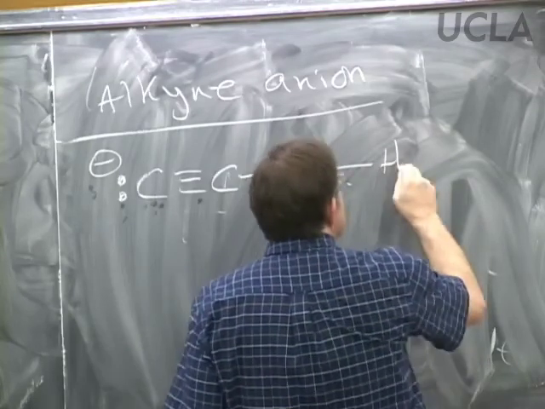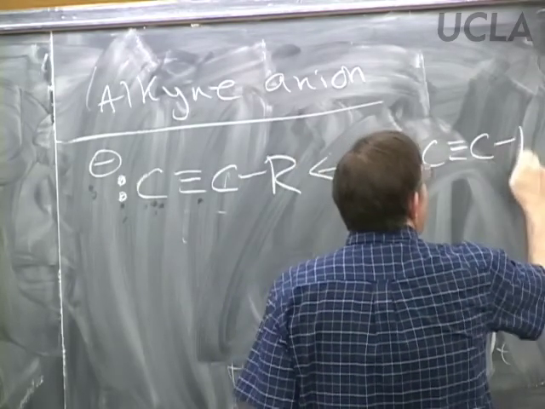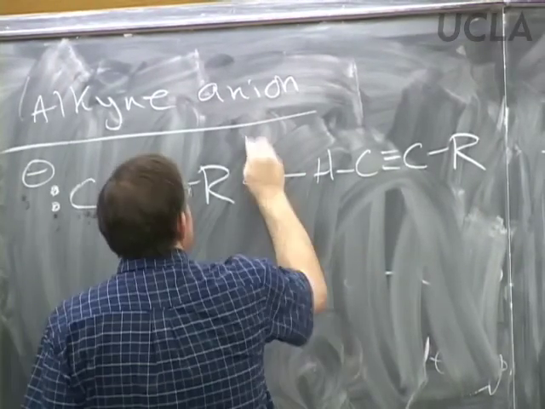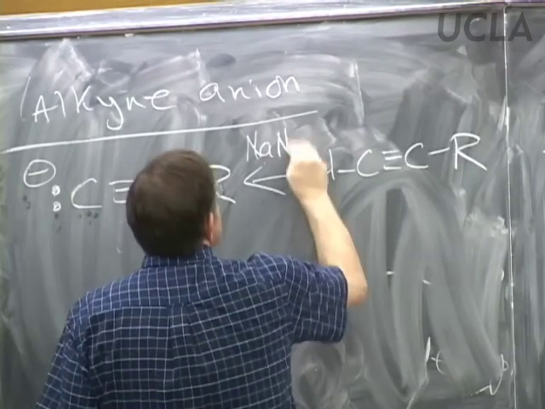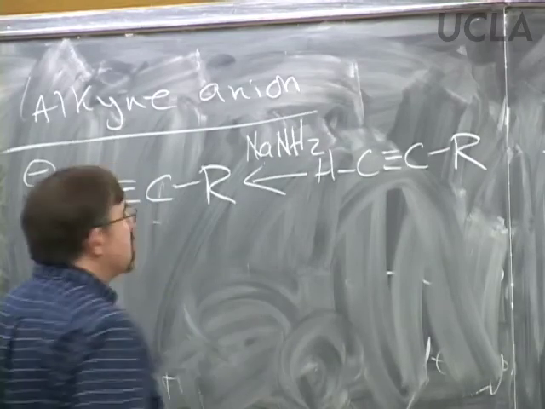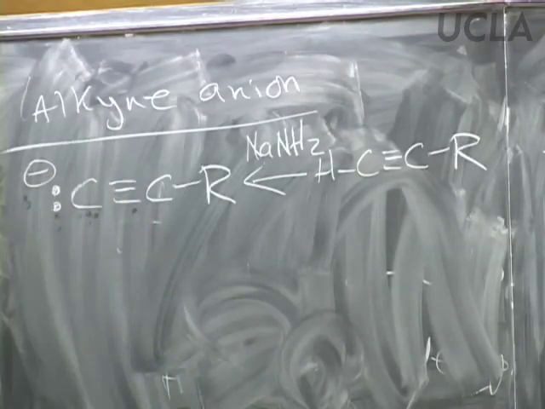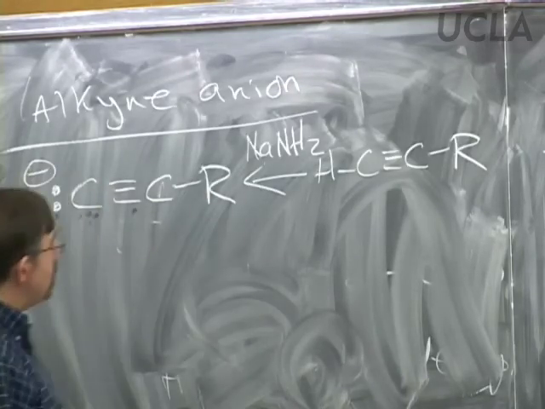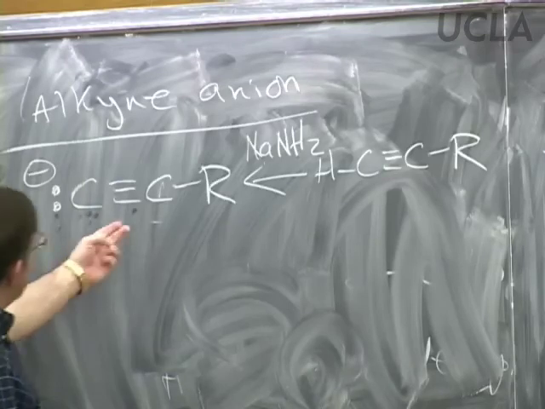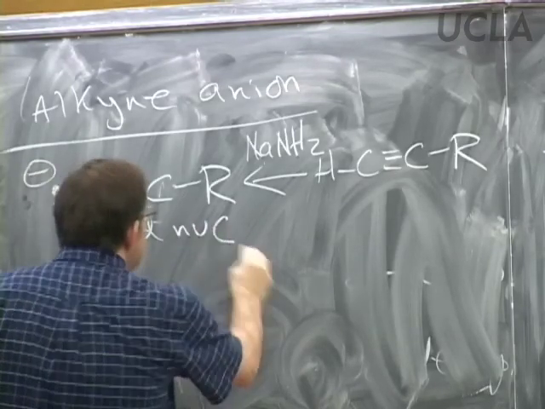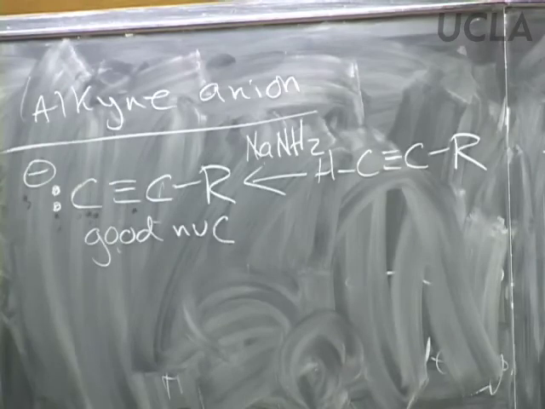They come from taking the corresponding terminal alkyne and deprotonating it with a strong base. And you use pretty strong bases for this. Frequently we use sodium amide. That's the conjugate base of ammonia. It's a really strong base to use. Industry likes to use it because it's cheap. So that makes this anion, and then once we have this, this is a good nucleophile that we can add to our carbonyl to make a new carbon-carbon bond.